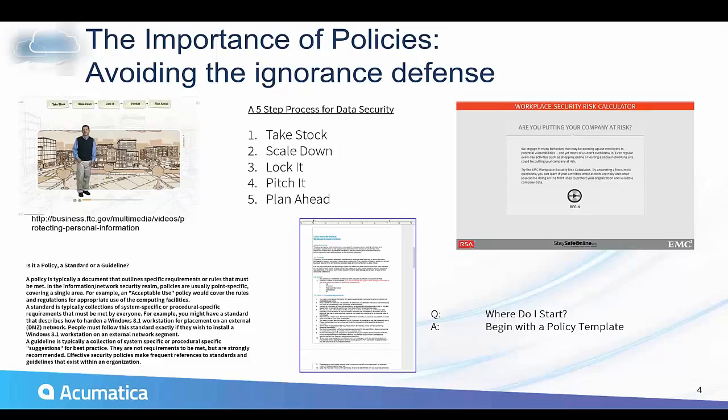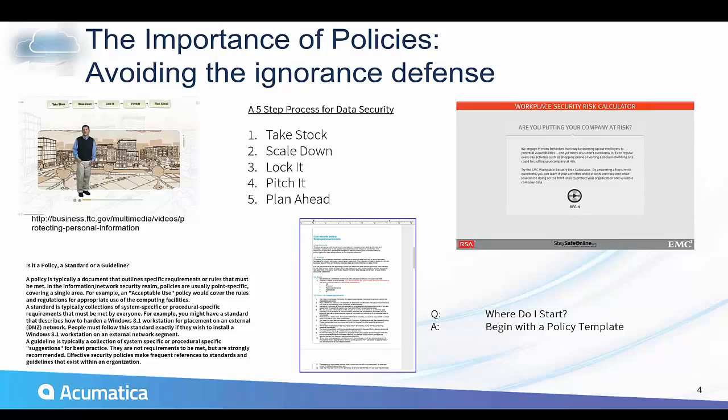So, unfortunately, or fortunately, depending on which way you look at it, there is no longer an excuse for the ignorance defense, because there are so many resources that you can find just by doing a quick Google search for data security policies or data privacy protection. You search for those kinds of things on Google and you will be absolutely amazed at how much information is out there that can help you solve this problem. Now, you might be big enough and complex enough to need to employ a data security and data privacy consulting company, and there are lots of those companies out there who can come in, for an hourly fee, consult to you and make some recommendations.